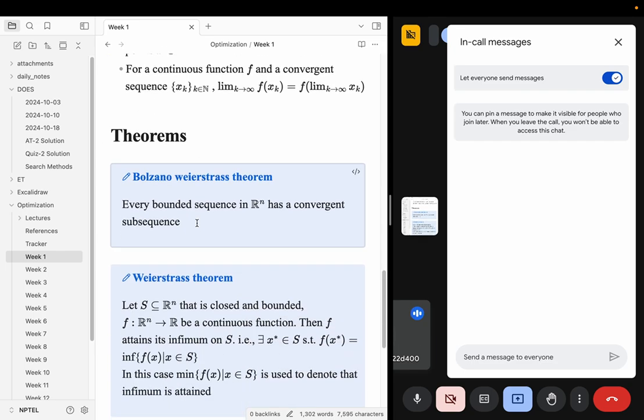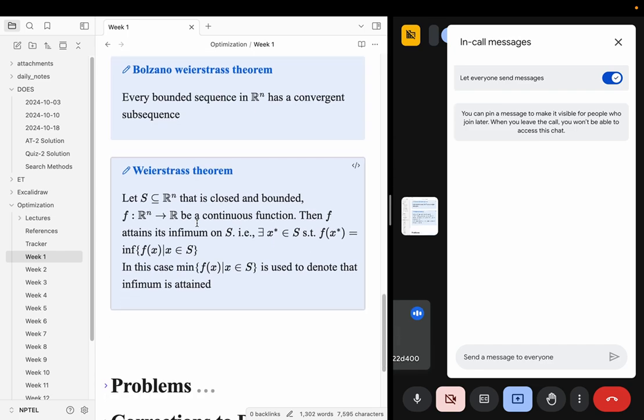So we have seen that as long as we have a bounded sequence, as in at every iteration the values of your decision variables are bounded, then that sequence is definitely going to have a convergent subsequence. And we also saw the Weierstrass theorem, where we need some conditions on our objective function. The function needs to be a continuous function. The feasible domain has to be closed and bounded. And these are the problems which we see every time in engineering problems. In all the engineering problems, we come up with an objective function which is more or less a continuous function. And in that scenario, whenever the feasible region is closed and bounded, then we know for sure that the solution exists.